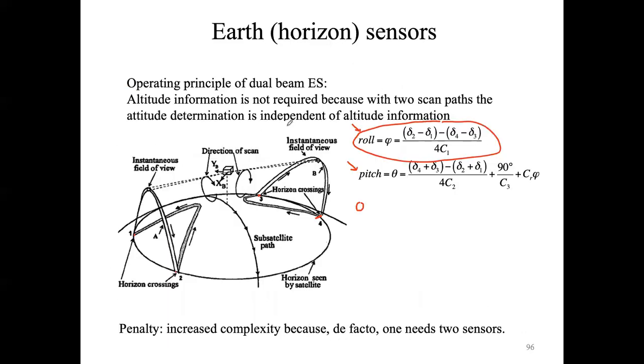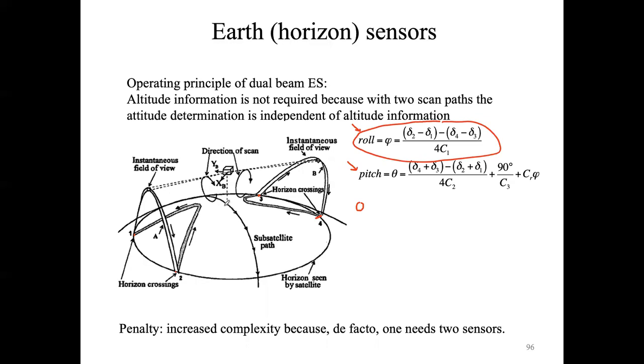So, as was suggested by one of you last week, one possibility is to add an additional Earth sensor. For example, assuming that you have 2 sensors in the body frame XY plane, in 2 opposite directions. One sensor will look at one portion of the horizon of the Earth, and the other sensor is going to look at the opposite side of that disk.